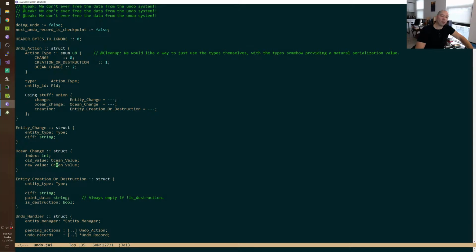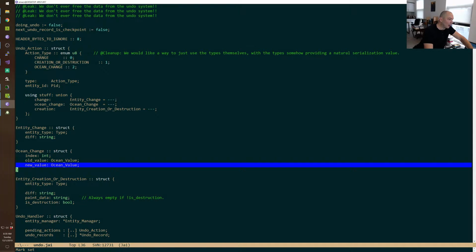And if you want to apply it forward in time, you set the new value, right? And that's what lets us use this undo system in the editor. It's also what lets us, when we load your save game, play all the events forward instead of backward and restore the new value. But then we still have the old value so that if you hit Z after you load your save game, you can go backwards.